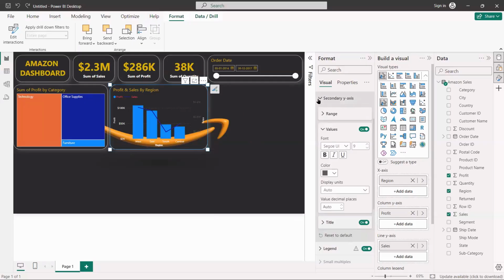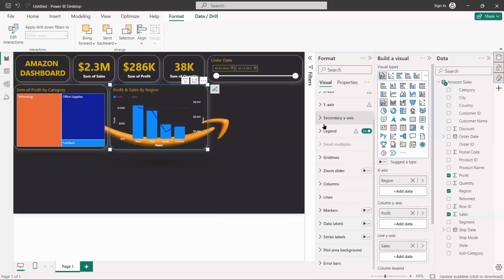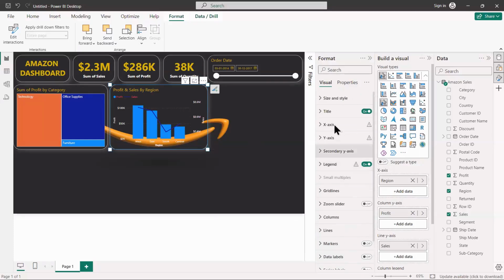So this is a secondary y-axis, no? So this would be coming up with white color. All looks perfect to me. Guys, say yes or no. Are you clear with these settings? There are n number of settings I cannot teach you in a single class, but at least you have an idea of how this combo chart comes about. The bar graph is showing you the profit and the line graph is showing you the number of sales.